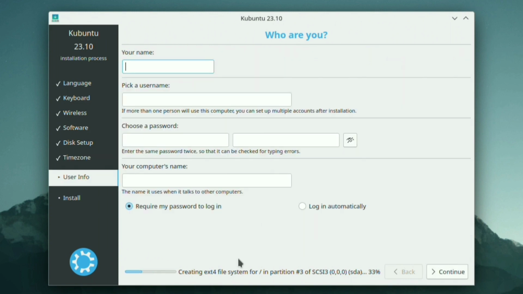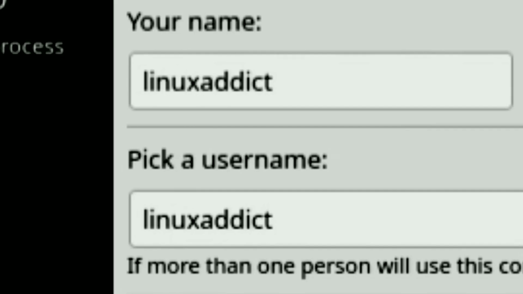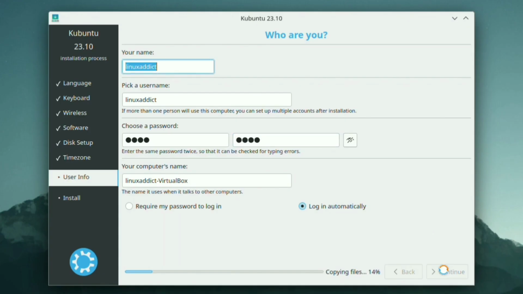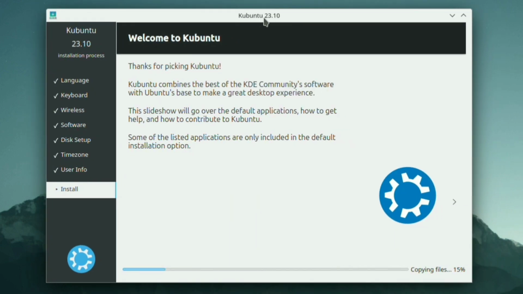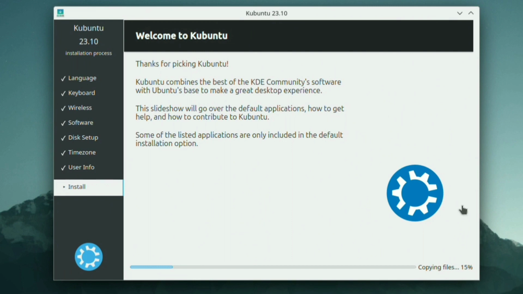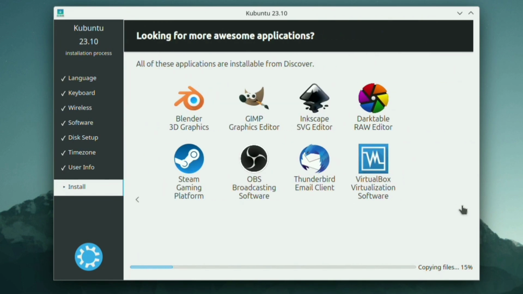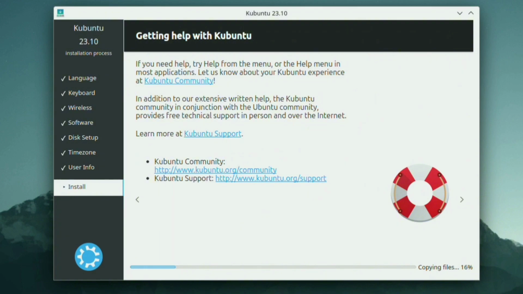It doesn't matter what location you put. Now you can put in the information. I'm going to choose login automatically, then put in my information. Seems about right. Now click on continue, and after that, I believe there isn't anything else. You're just going to have to wait for the installation. The copying files part takes ages, and I'm expecting this to take around half an hour to install, and I'll see you when the actual system gets installed.